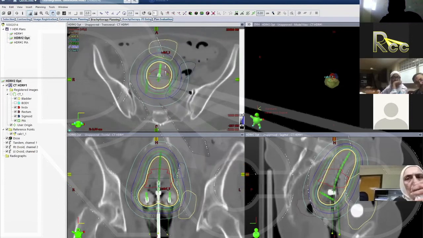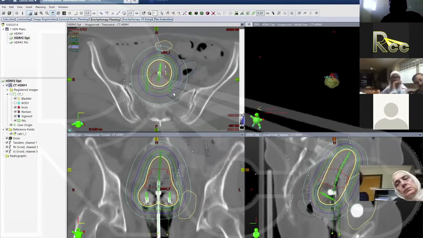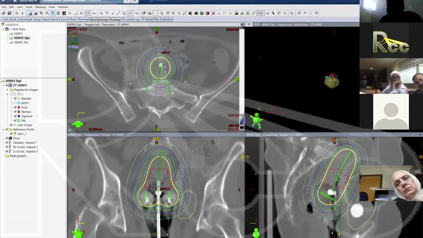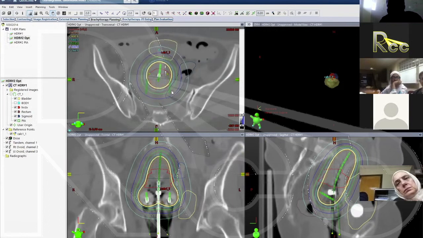And as I'm scrolling through this plan, just getting a feel for it, I know it's sometimes difficult to watch somebody else scroll through a plan. It's much easier if you scroll through it yourself. So I'll try as much as I can, going up through the patient to the tip of the uterus, going down through the patient, looking at how this is interacting with the HR-CTV.